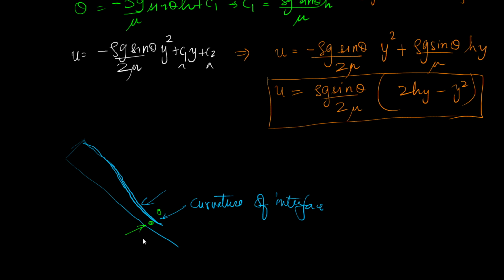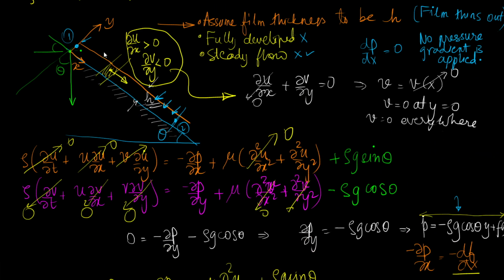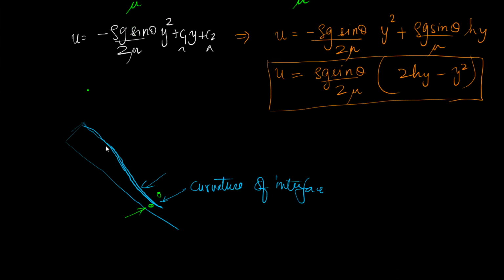So at a certain point, the curvature of the interface becomes such that the pressure difference between the ambient pressure and this point inside the flow will become quite unequal. If the interface is flat, whatever we have assumed, that the pressure at the interface is the same as the pressure everywhere, that assumption will no longer be valid. Because of this curvature, the pressure across a transect will differ by the surface tension times the curvature. At a certain point, the film will no longer stay continuous and it will detach.